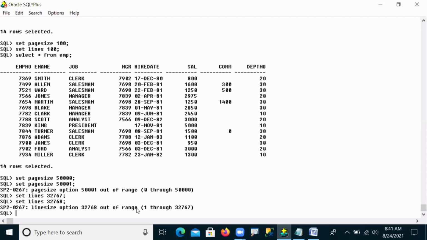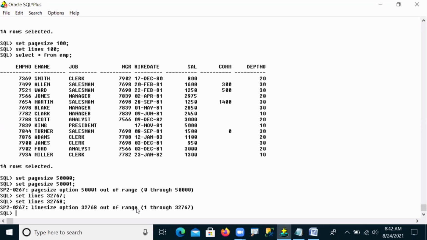So with the help of these two properties, I can display my large-scale table data in proper systematic order.